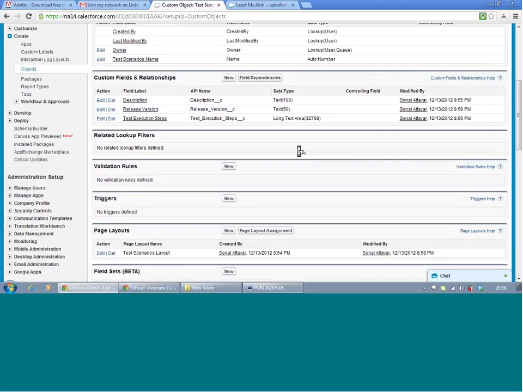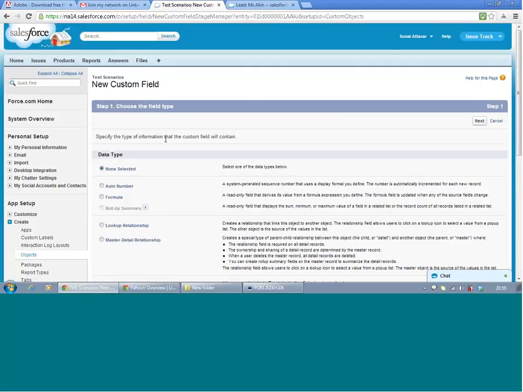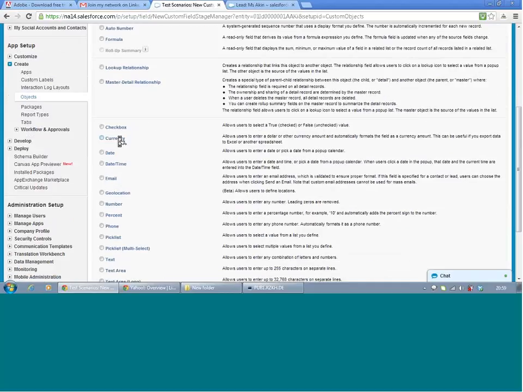And I have another field called test status, right? Test status should be a pick list with pass or fail. You should have two values.